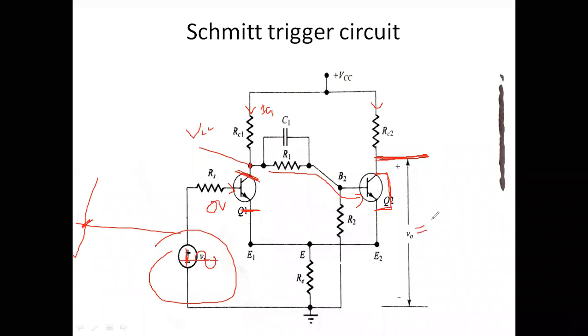Therefore the voltage at this point, which is nothing but the output voltage, is VCC minus IC2 into RC. This drop, ICRC, will be very large, and therefore this voltage will be very less. Generally it will be 0.2 or 0.3 volts if you go for practical. In the ideal case you can take it as 0. Therefore our output is maintained at 0 level, or it may be 0.2 or 0.3 volts.